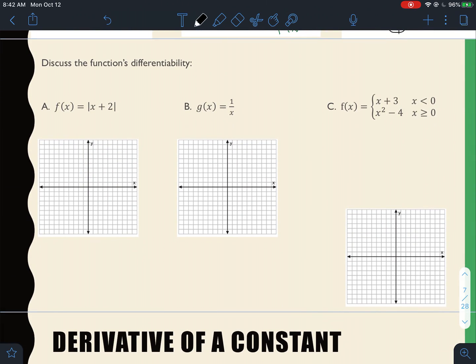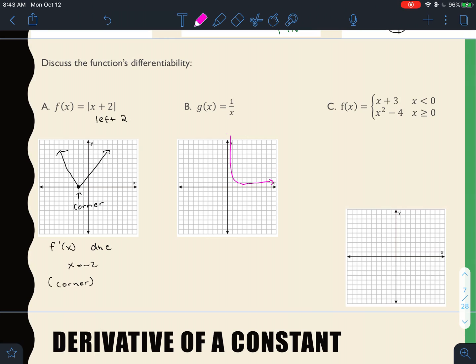So let's look at these. If we wanted to graph f of x is equal to the absolute value of x plus 2, using transformations, we know we're going to take our parent function and we're going to move it left 2. And so it would be the absolute value graph moved left 2. Where would this graph not have a derivative? Well, f prime of x, its derivative, is not going to exist at the corner. And that corner happens when x is equal to negative 2. So the derivative of this graph is not going to exist at negative 2, but it would exist everywhere else.